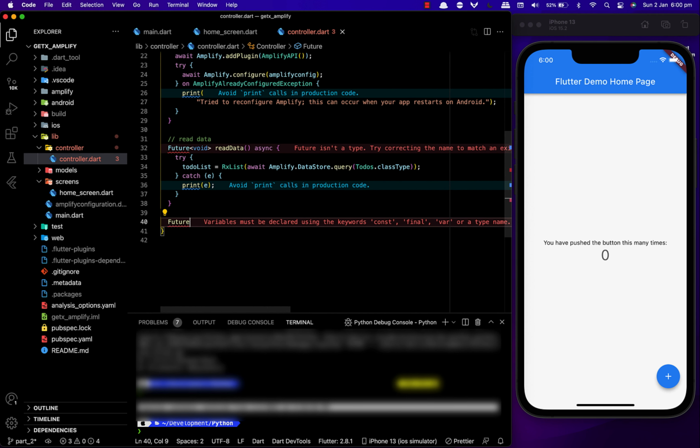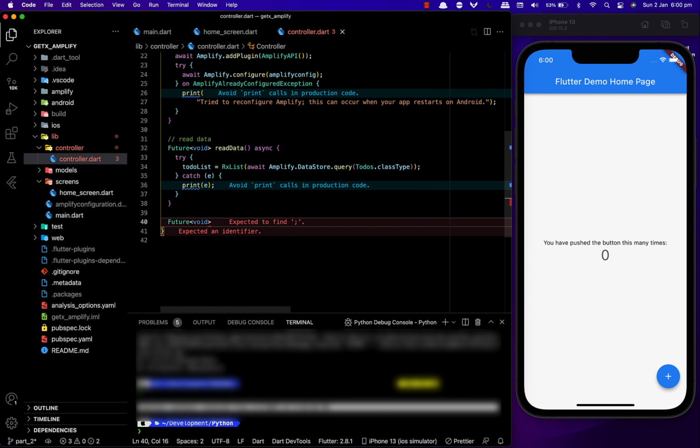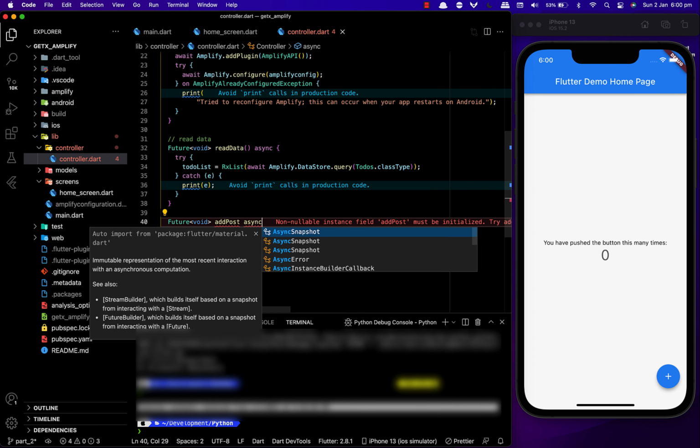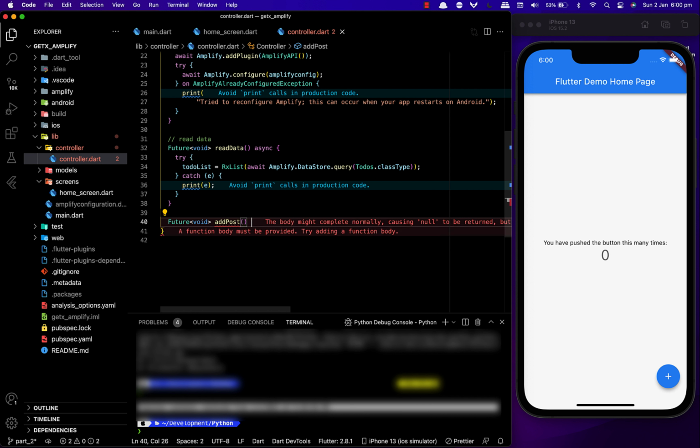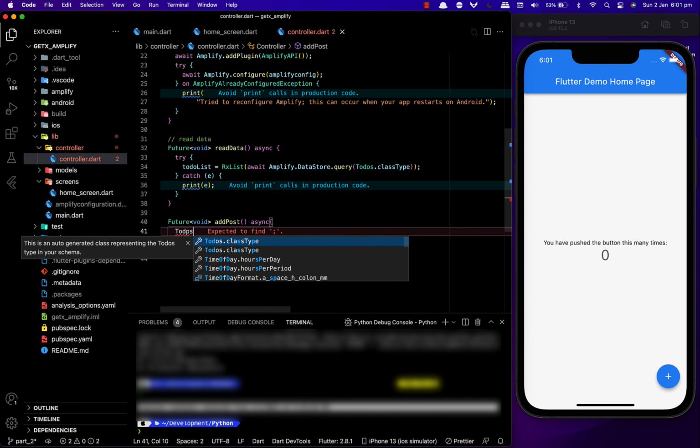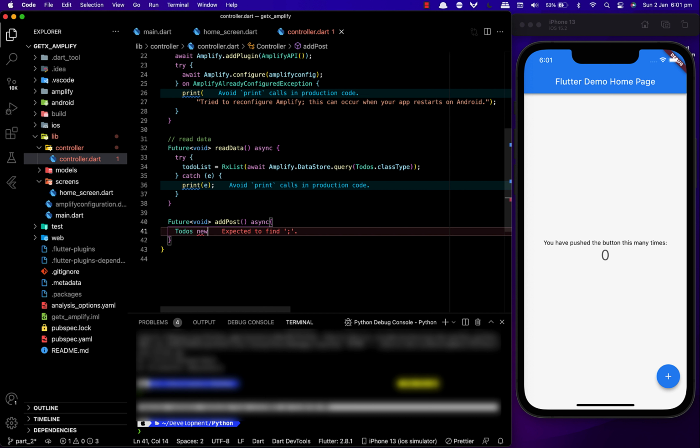Next, let's write our create new to-do task function. First, we'll be creating an object from to-dos model and adding our data there. Initially, when we are creating a new to-do task, isDone will always be false. Therefore, we can keep it hard-coded as false.